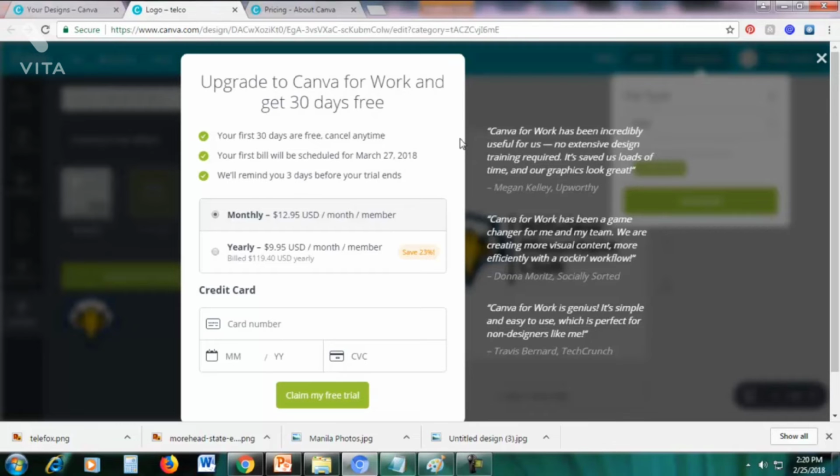So my advice is this: if you're just going to make a logo and you're not going to use the transparent background anymore, you can just go for the free trial and then cancel it 3 days before the trial ends. Just cancel it before the free trial ends. So later I will show you how to cancel the free trial. So you can just do this, it's still free. All right, so I'll just put in my card number here, so I'll just pause the video. I'll just get back to you later.